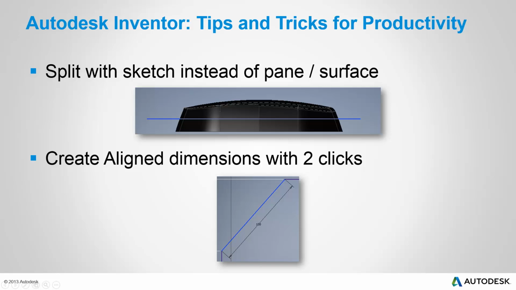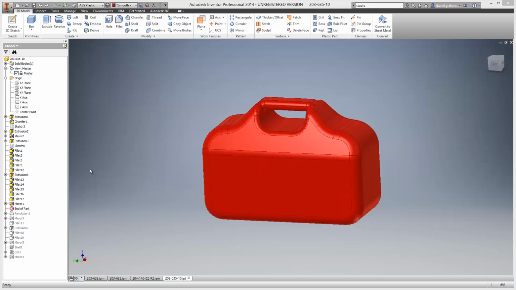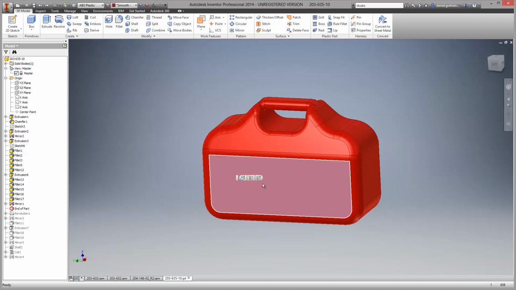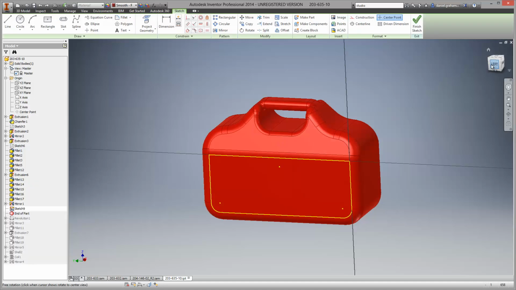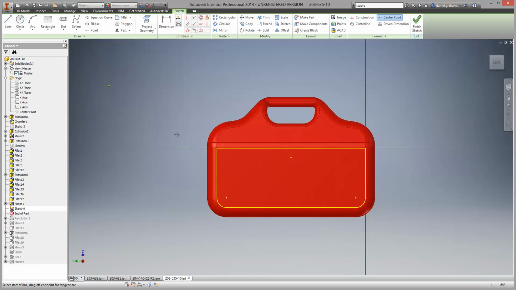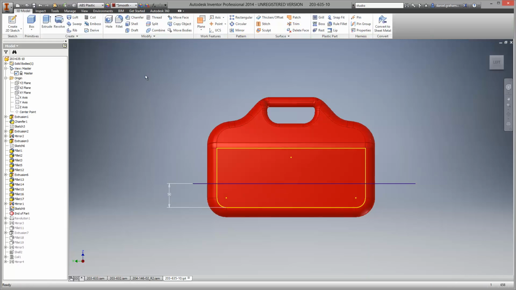So the next trick that I'm going to show you is how you can split a design without having to create a construction surface that I see people make typically. So pick a face, start a sketch, and I'm going to view normal to that. I'm just going to start the line tool, and I'm going to draw a line that's horizontal in orientation. I will also dimension it off of the bottom and say that it's going to be 50 mil up. So now I've got my design and I'm done with my sketch, and that's really all that I need to move forward with this.